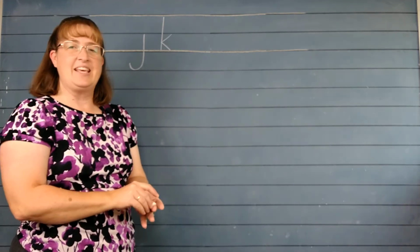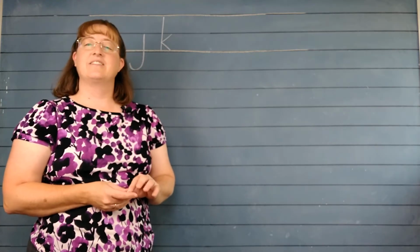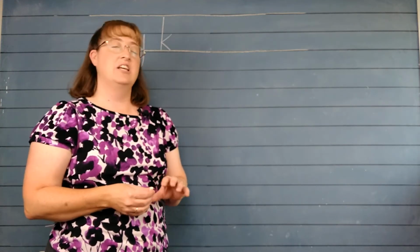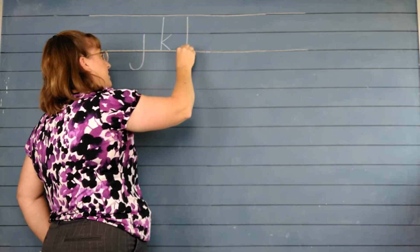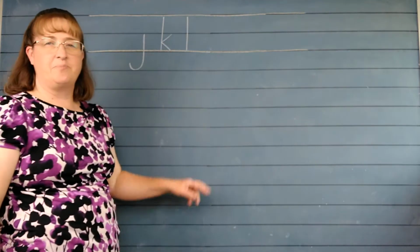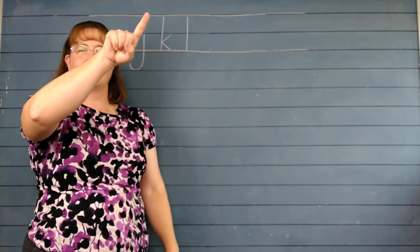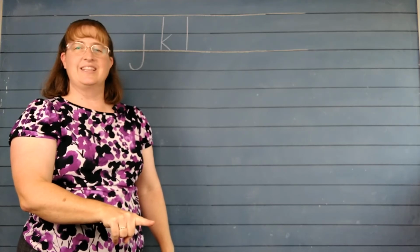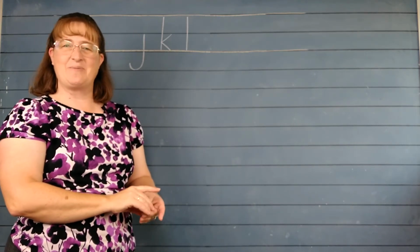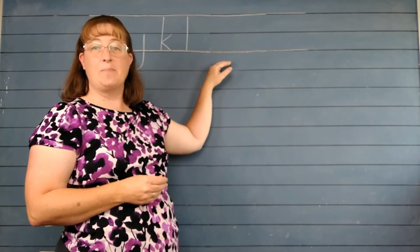Good job. The next one, super easy, is our letter L. It says, L. We start at the top, we pull it straight down to the baseline. There we go. You try to write it. Start at the top. Pull it straight down to the baseline. L, very nice job.